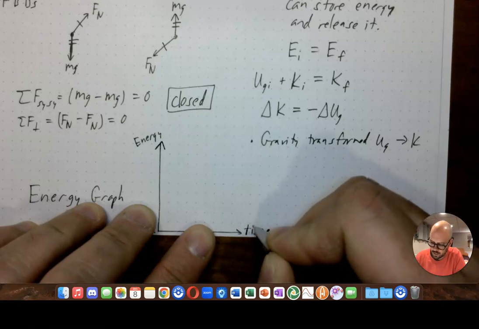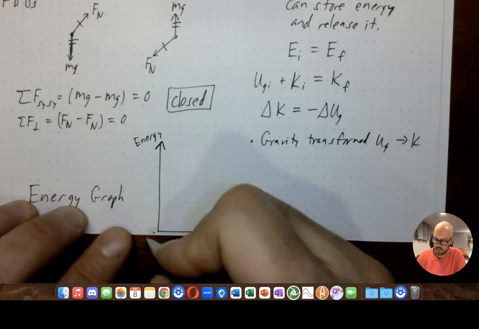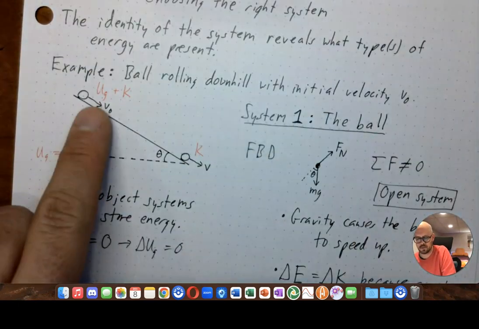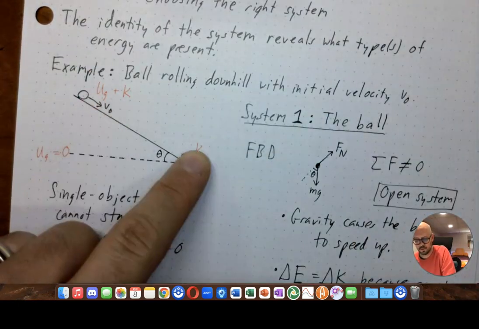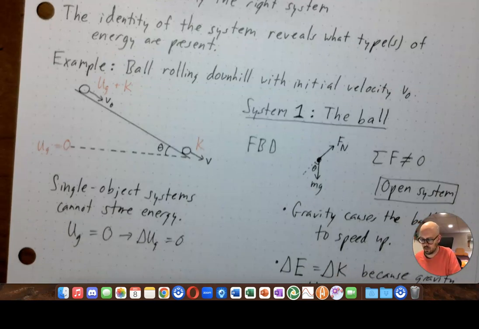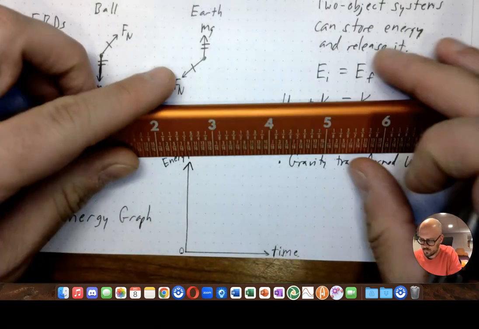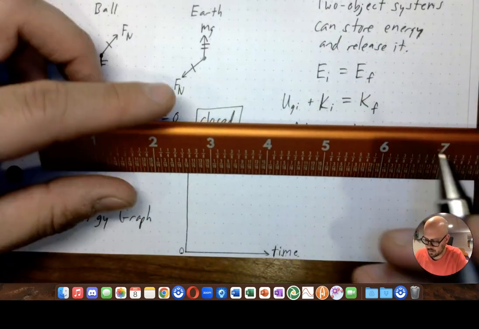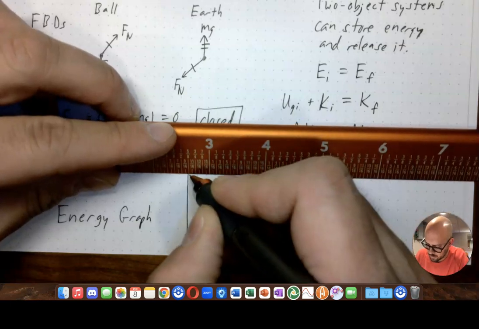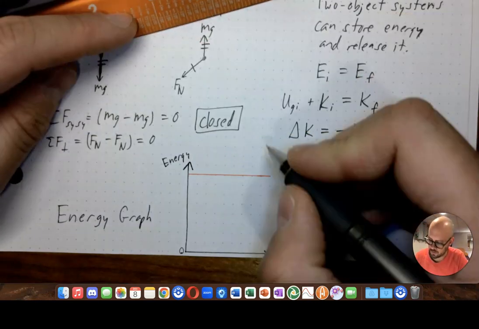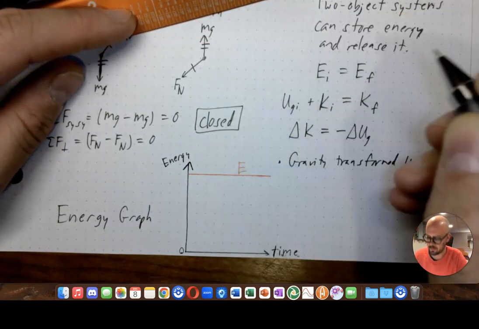Later we'll talk about like time and distance graphs and how they would be shaped differently, but for now just energy. And I wanted to show you like how I would graph this data, how we would graph like, okay, the gravitational potential energy went away, the kinetic energy increased, and all the while the mechanical energy was constant. So I'm going to label this in 3 different colors. Because I identified that the mechanical energy was constant, I'm going to draw a flat line at the top of the graph, and that line is going to represent mechanical energy.